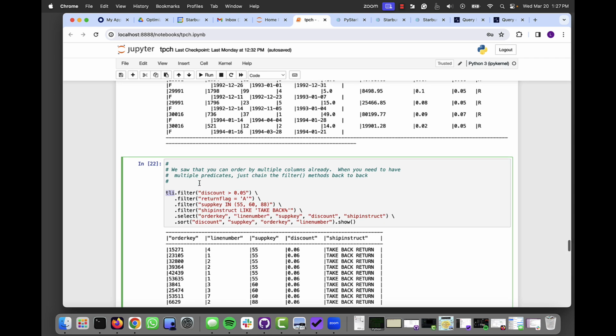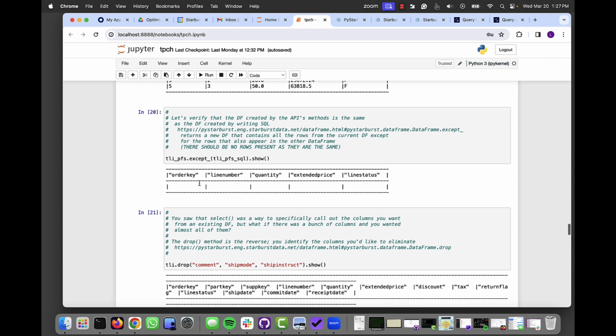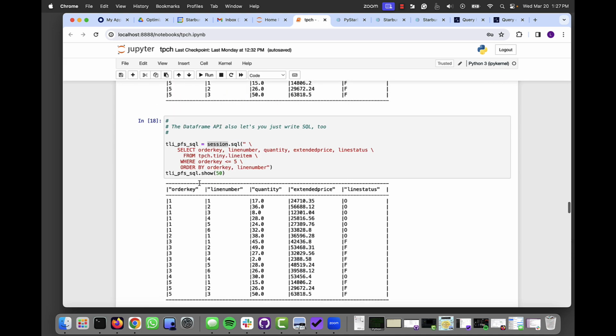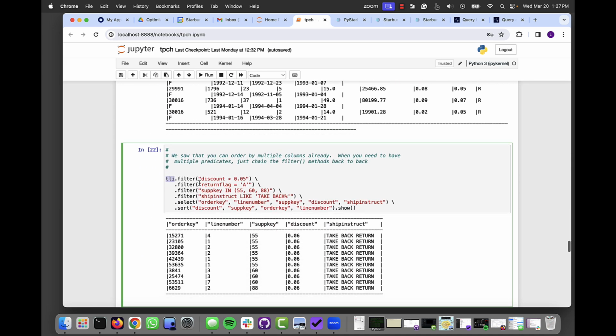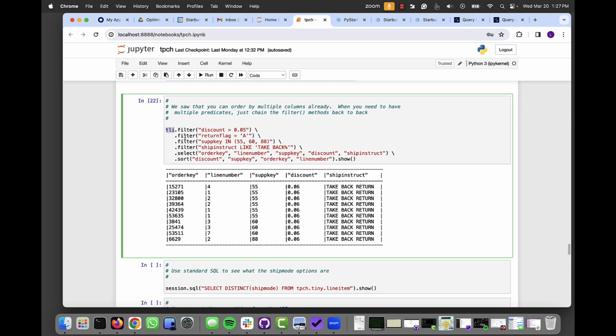chain these methods is a pretty normal concept, as opposed to, I guess I can just say right there, could I say data frame 1 is filter, and then data frame 2 is data frame 1 dot filter this, and data frame 3 is, you could do all that. It's not going to hurt anything, but it's not a common practice. So basically the short answer is if you need to reference something, usually you need to do something with it at the very end. That would be a good answer.